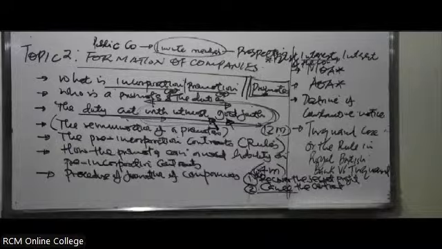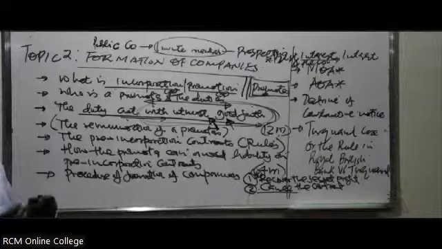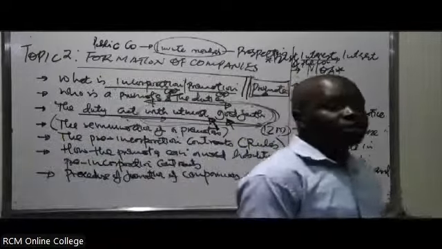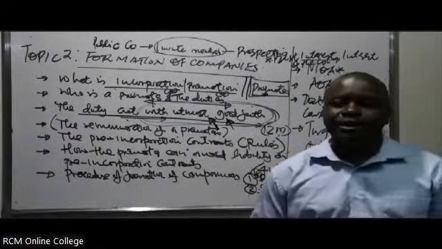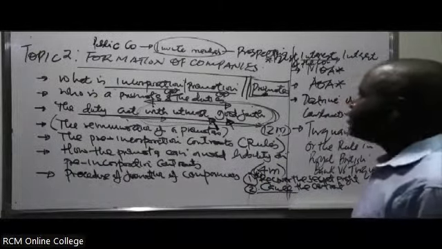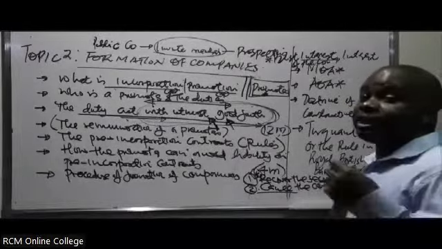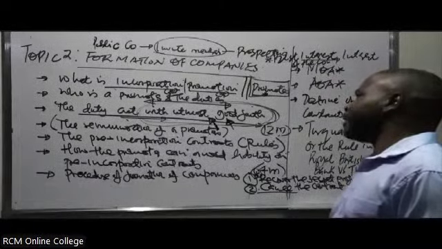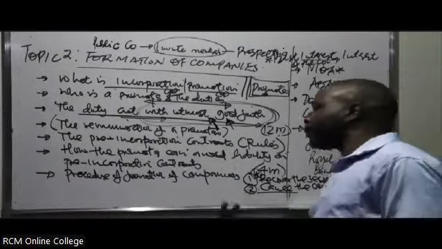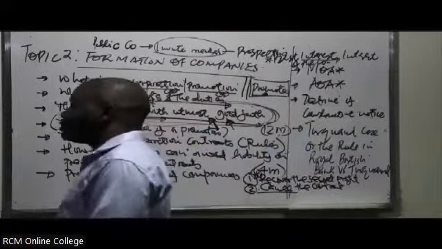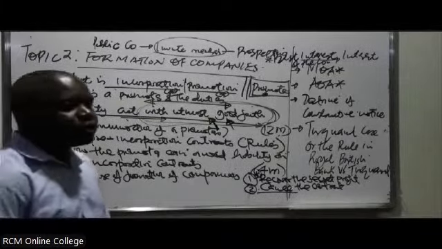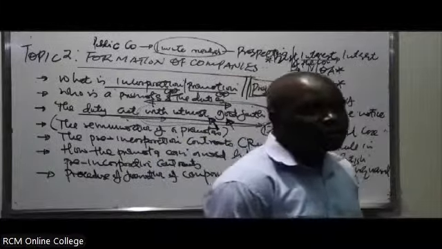Another way they can compensate or remunerate him is to allow him to buy the shares, not just give him free, but his shares will be discounted. So allowed to buy the shares of the company at a discounted price. That is remuneration number 2. Number 3, we cannot in this case just leave him like that. At least we can give him a position in the company. He can be appointed amongst the first directors of the company. That is a way they can compensate him.